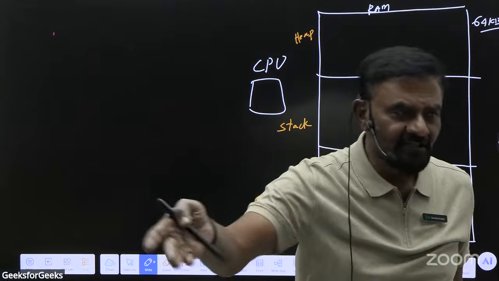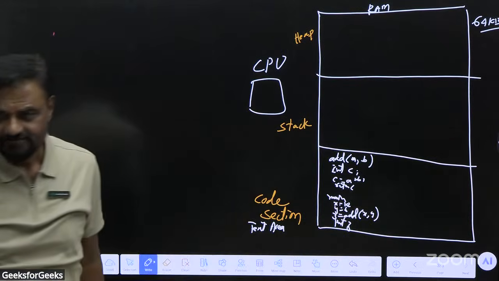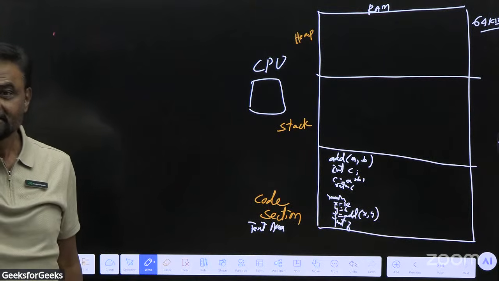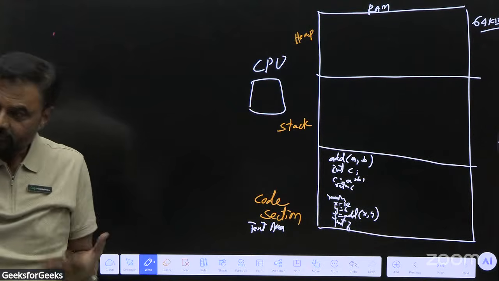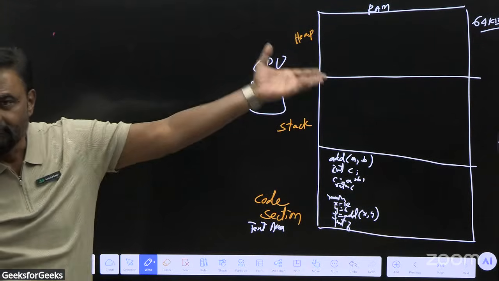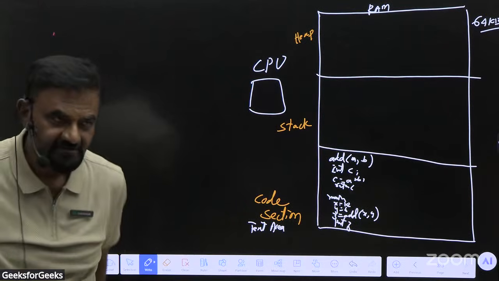How to play with the numbers in the memory, in the coding part, you can learn on your own interest. Is it clear till here? So binding is done after loading. But for binding, something should be done at compile time only. That is called linking. So linking and binding, these are the differences.